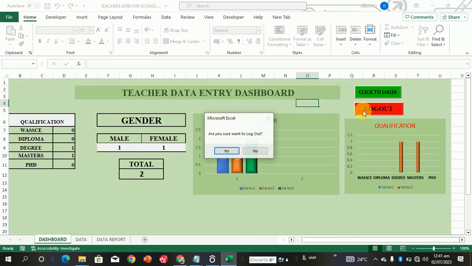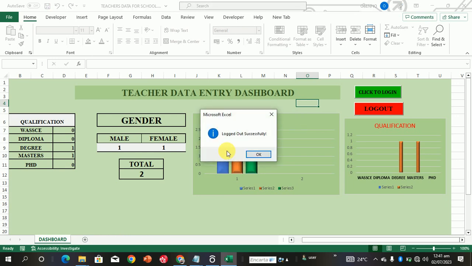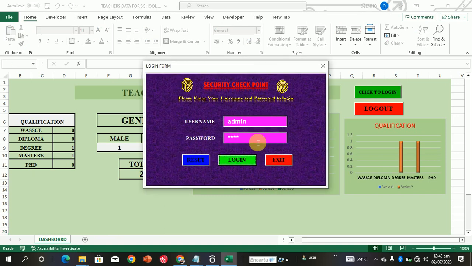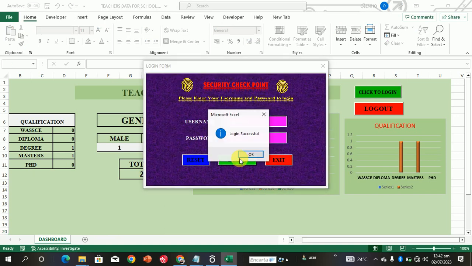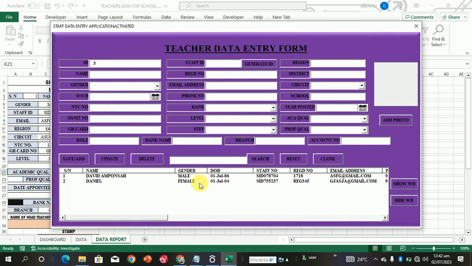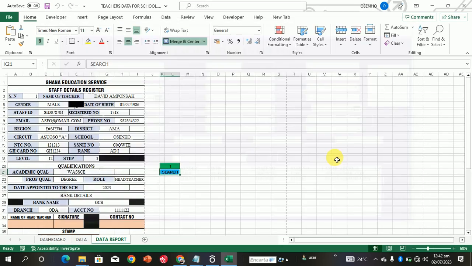So, log out. I see they are now hiding somewhere that we cannot even find them. So anybody who comes and wants to make any change has to first log in. And if the person doesn't have your details, that person cannot log in. So it's only you who can log in.